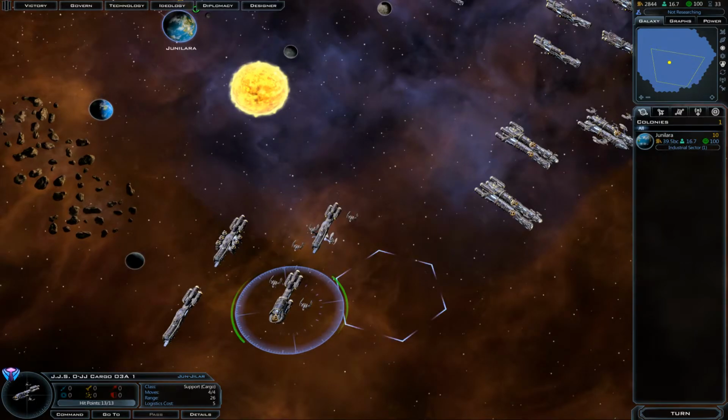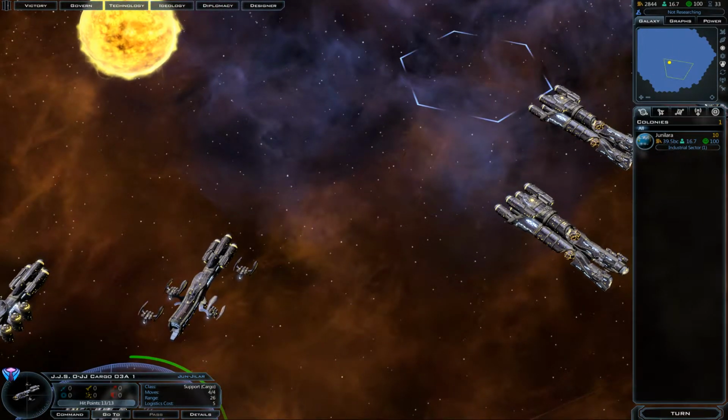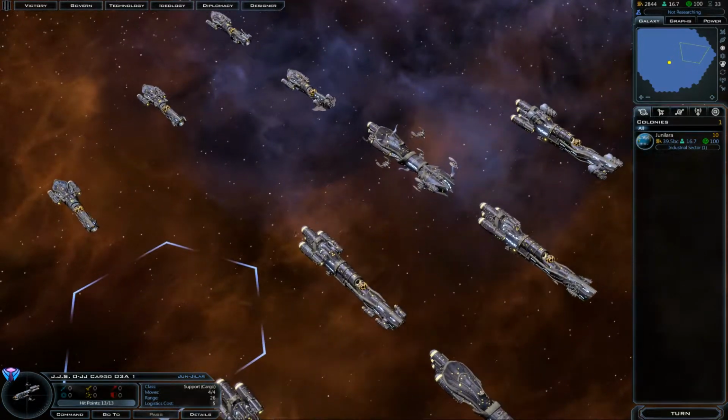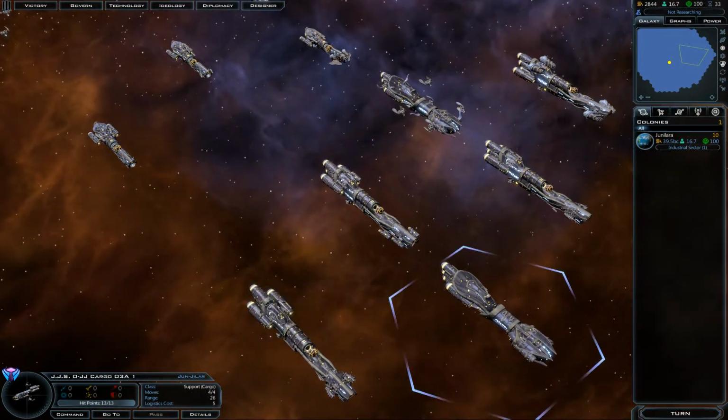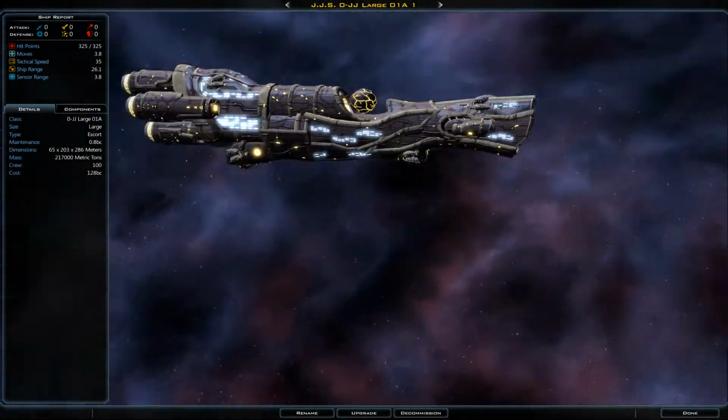It just didn't feel right to give these guys a big rock that they would drop on people. I felt like they were too advanced for that, so they decided to kill people with radiation instead. Very civilized. Alright, large hulls, very similar to the medium hull, but it is different.